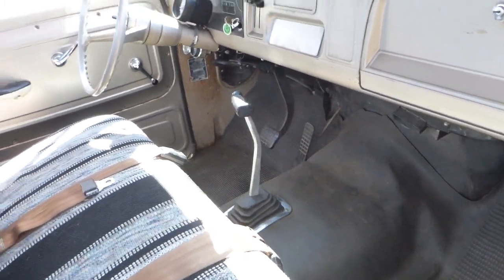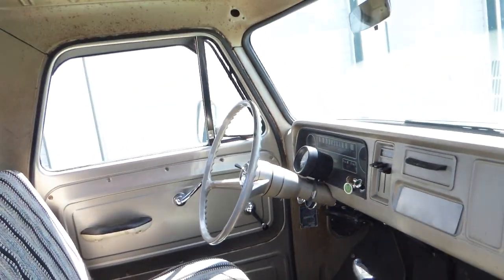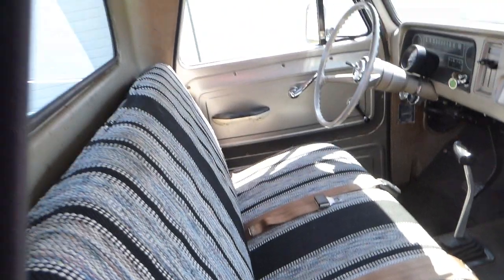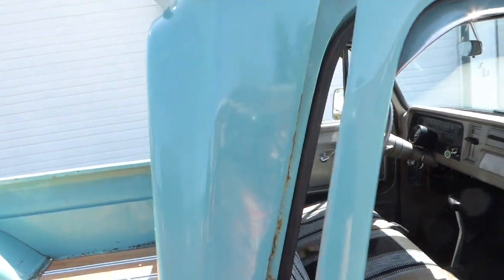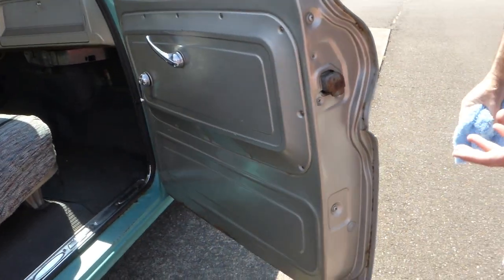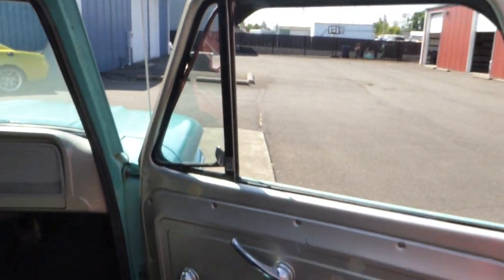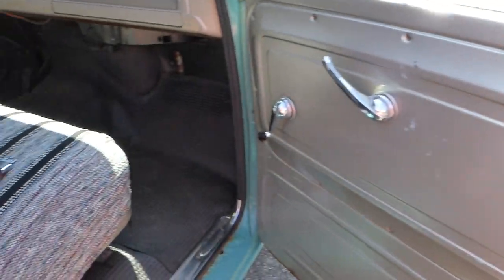You've got a Turbo 350 automatic shifted on the floor. That's a 3-speed automatic. The original bench seat, fawn colored interior. That was factory original. Truck's been very well taken care of. Everything works on the truck.